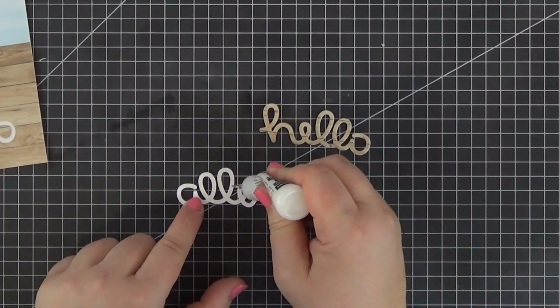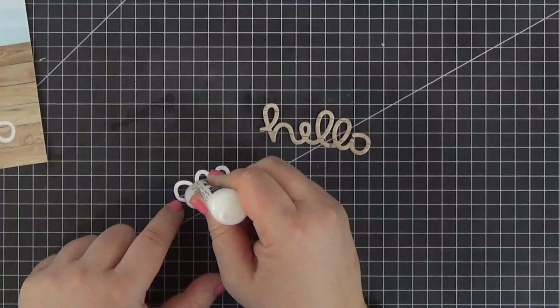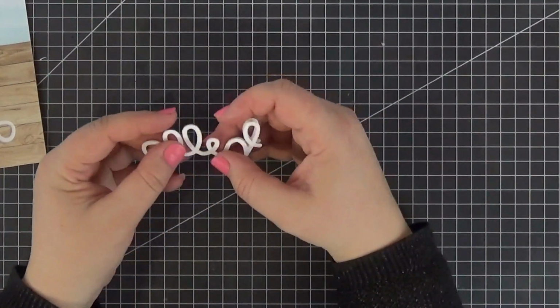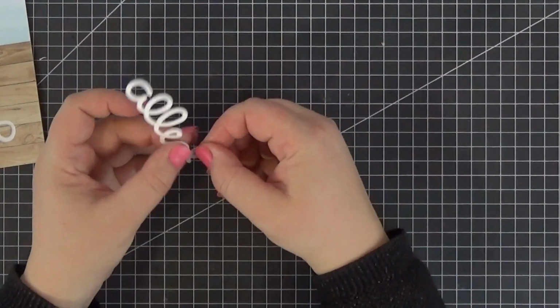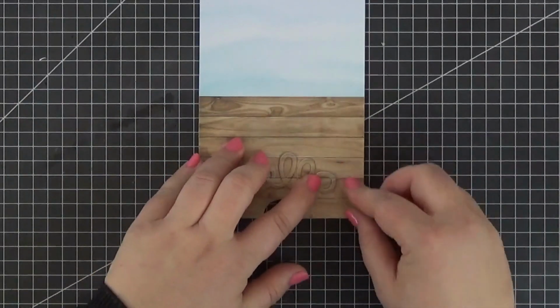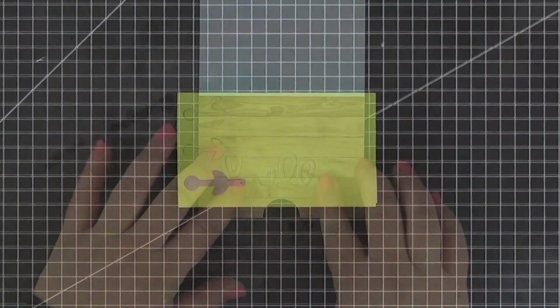Then I grabbed some strong liquid adhesive, layered the 4 die cut words and inserted my homemade chipboard in its place. I could have used even more layers, but I didn't want it to stand out too much and draw attention from the flowers and the fairies.